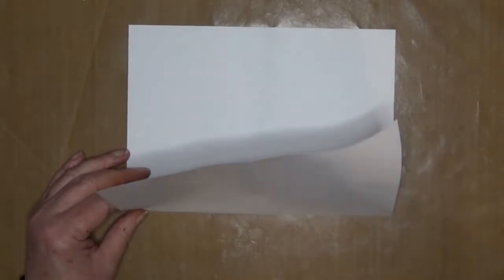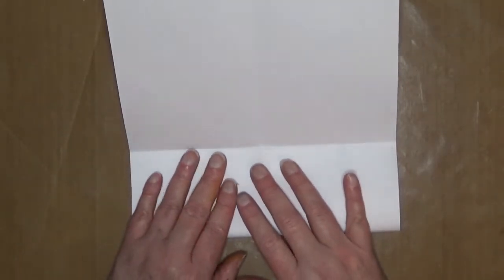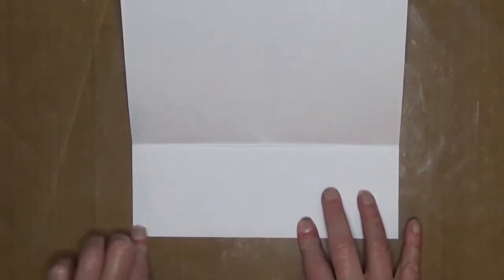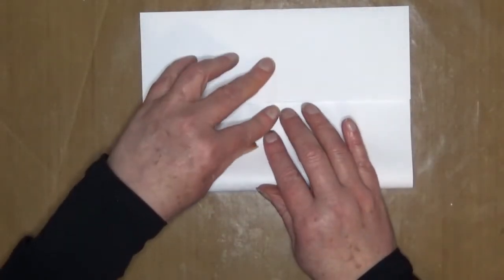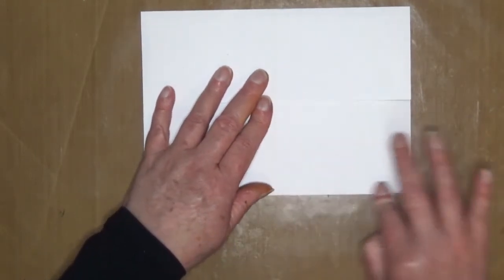Okay, so now we have that portrait in half. Now what you're going to do is open it up, grab the bottom and bring the bottom up to meet the halfway fold. So just matching it up there and folding. So effectively you've folded that in half as well. Rotate it round and do exactly the same again, bringing that bottom to meet the fold line in the middle and the other end of the paper. Yep, okay. And there we go.